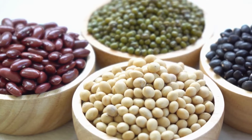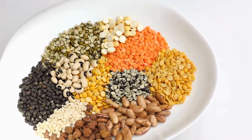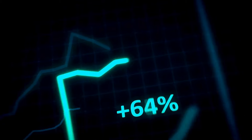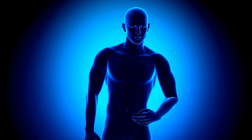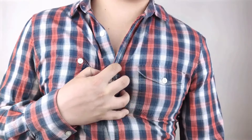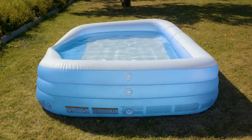Well, it could be as simple as your diet. Foods like beans, lentils, broccoli, onions, or fizzy drinks are notorious for producing gas in your gut. A quick fix might be to avoid these gas-generating goodies. But if your burp-o-meter is still off the charts, it might be time to consider other causes. Health conditions such as gastroesophageal reflux disease, or GERD, and gastritis can often lead to excessive burping. These conditions cause stomach acid to back up into your esophagus, triggering a burp bonanza.